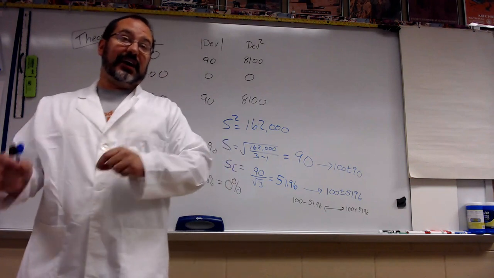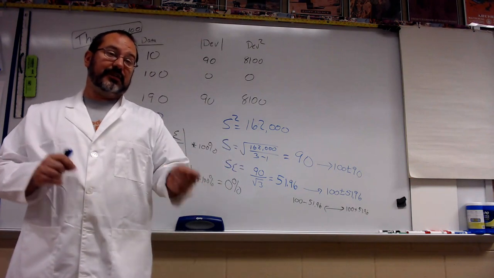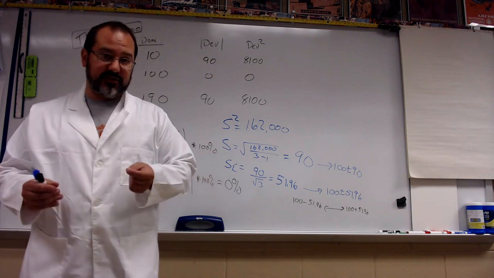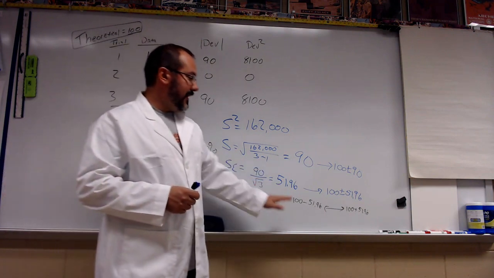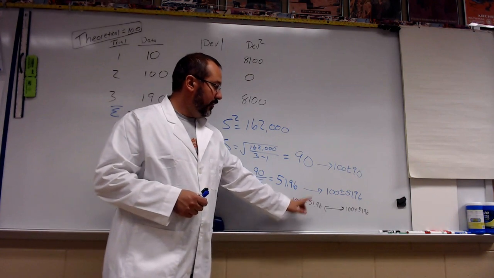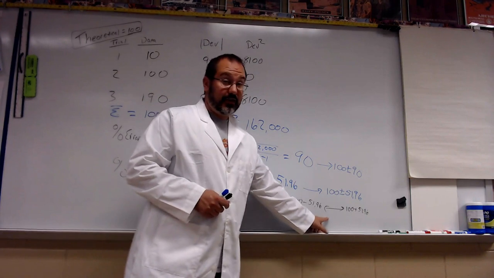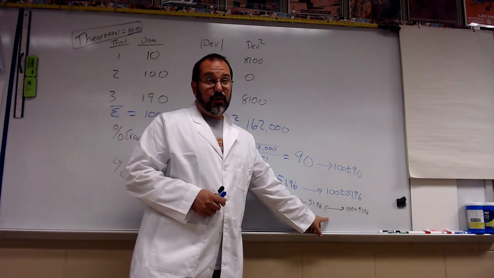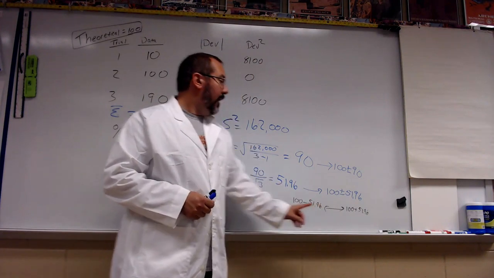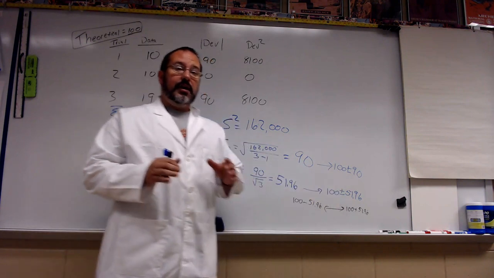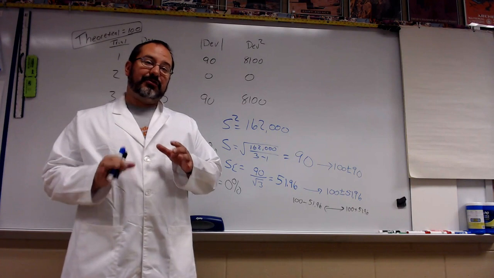Sometimes our data is accurate and not precise. Sometimes our data is precise and not accurate. Sometimes it's both precise and accurate. Sometimes it's neither precise nor accurate. Either way, you need to be able to evaluate. What we would say with our data here is that our data is accurate. 100 does fall in there, and your data would be around the bullseye, but it is not precise in this particular problem.